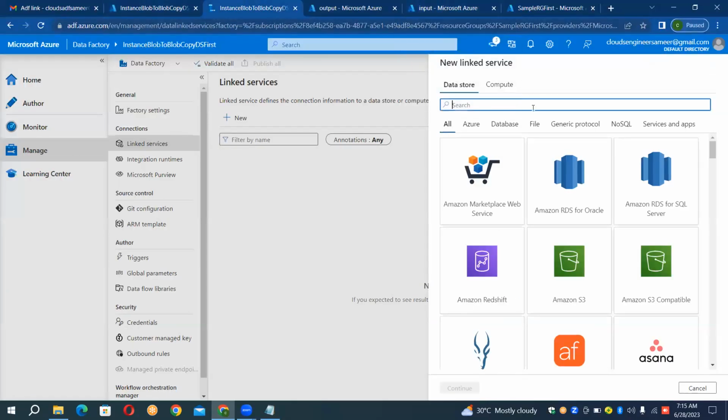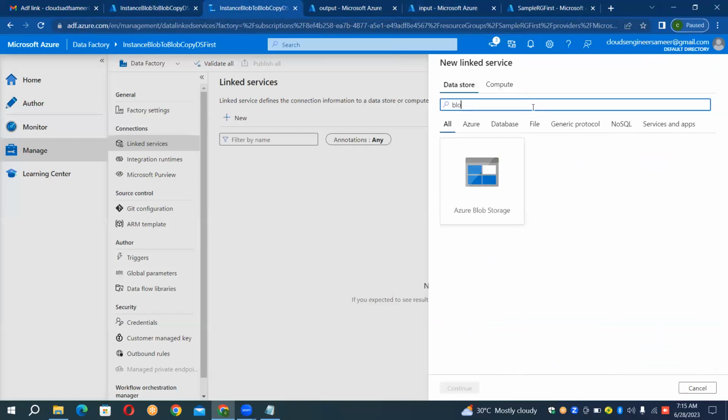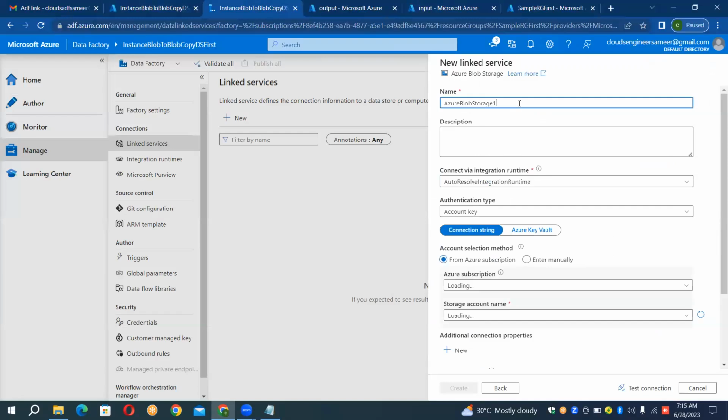What type of source do you have? My source is blob, so I'm using blob here. Give the name of the linked service, any name you want. Use ls underscore blob underscore source.